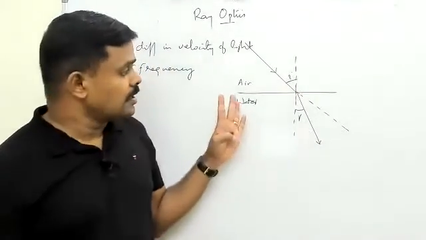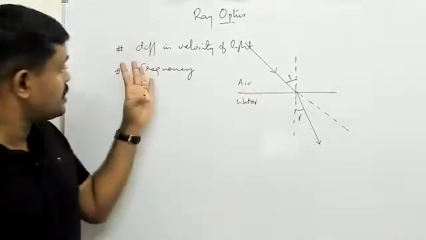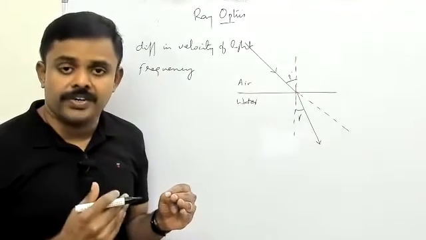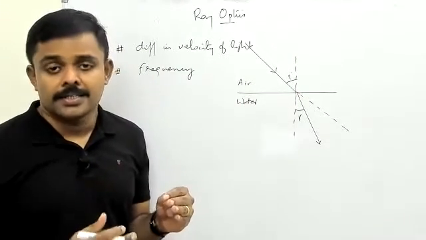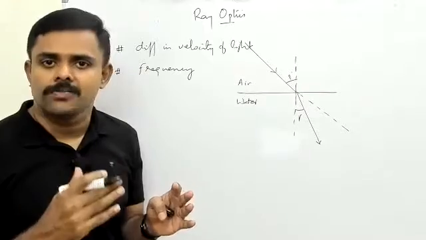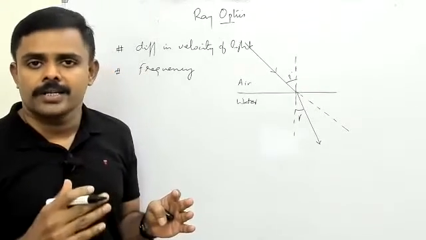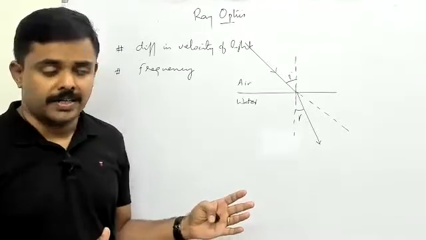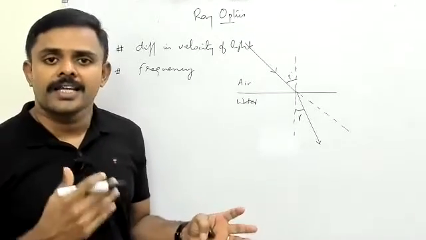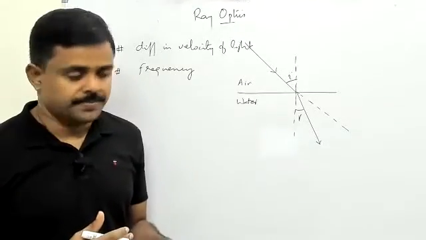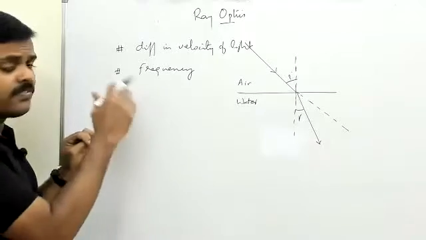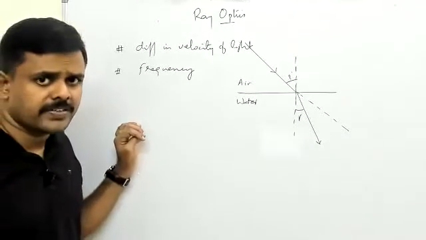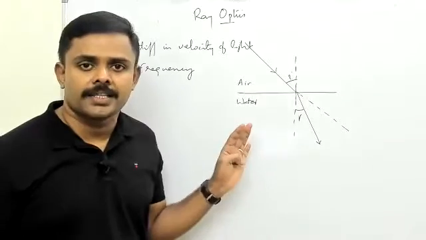Okay, so let me repeat this. What causes refraction? The velocity of light is different in different media. It is the greatest in vacuum. It is 3 into 10 power 8 meters per second, while in diamond, it is much lesser, right? In different media, light's velocity is different. Anyway, this difference in velocity is causing the phenomenon of refraction. So what is refraction in the first place? Bending of light at the boundary.